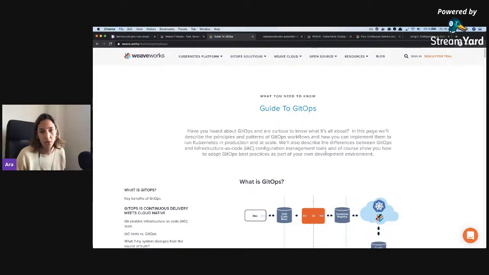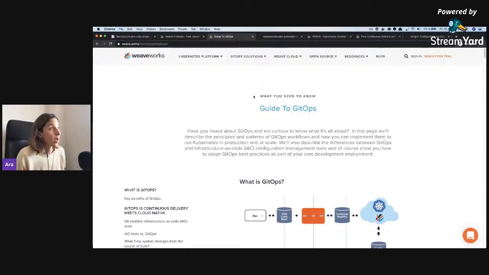Git is going to be the source of truth, and all your operations are going to be based on what is in your Git repo. So very high level, this is what it is. And they have several open source tools that are trying to implement this concept.